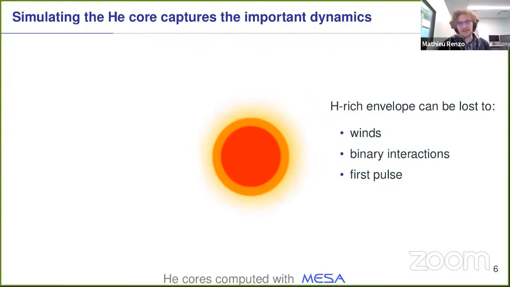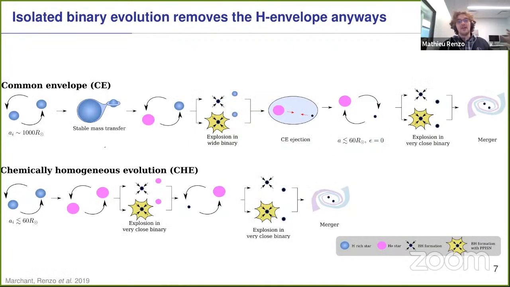So for this reason, keep in mind that the results that I will be showing you are based on simulations of helium cores. And this is particularly relevant if I'm thinking about gravitational wave masses, because especially if you think that the gravitational waves come from an isolated binary, the evolution of the binary before you get to the gravitational wave merger will remove your envelope, either because of a stable Roche-lobe overflow or an unstable Roche-lobe overflow, which always happened before the formation of a black hole. And in this cartoon, you can see that the star that collapses is always pink, which in this cartoon means it's a helium core.